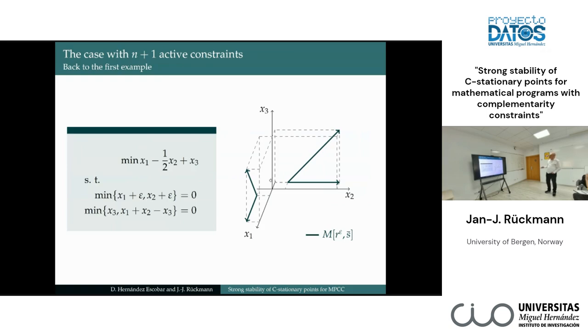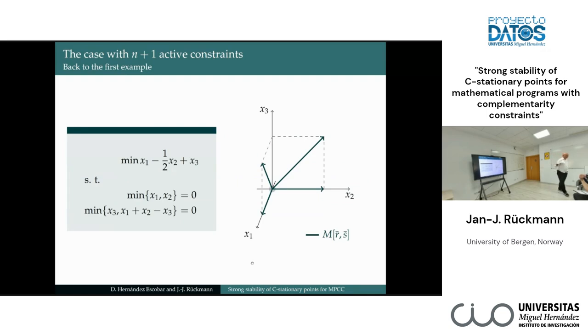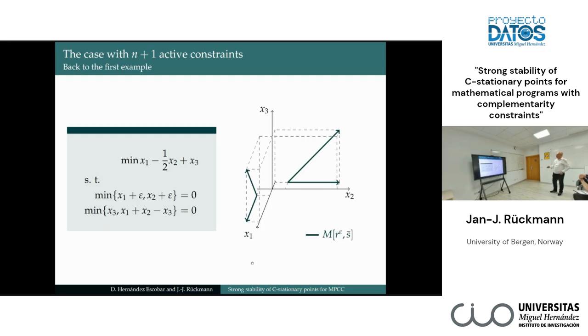Let me go back. You see that at the point 0, 0, obviously the kinks are here, for both constraints. But the question is, what happens at this point? And the other points are like equality constraints. So what happens? We will see it. What happens at these two points now when we take them off, so when we make a topological change? The first set is connected and these are not connected. Two disconnected components here.